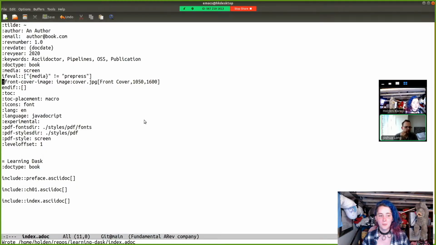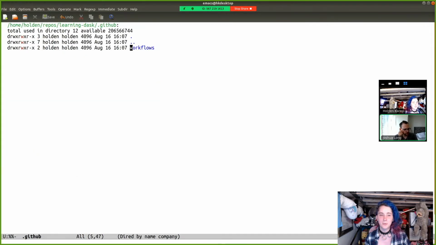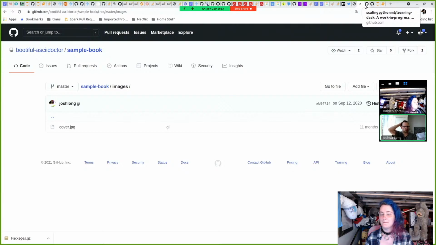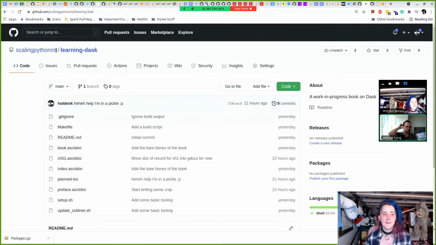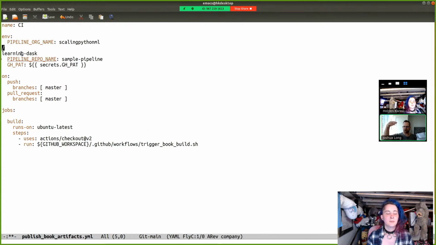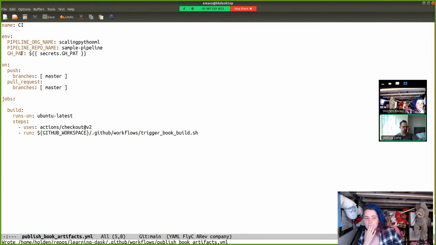Let's look at what's in your GitHub workflow. Right. Okay. So you're gonna need a personal access token. That's news to me. It's good to know. So what is that? That triggers the book build. Basically the whole thing exists so that it runs the script. Whenever you change the sample book, there's ADOC files in there. Whenever you do anything, all that does is run that script, which sends an event to the GitHub API to cause a GitHub action to run. Trigger book build. Oh, yeah, okay. Very simple little curl.